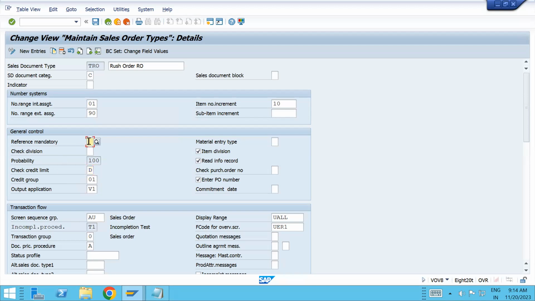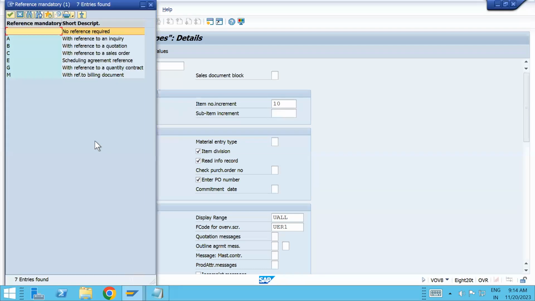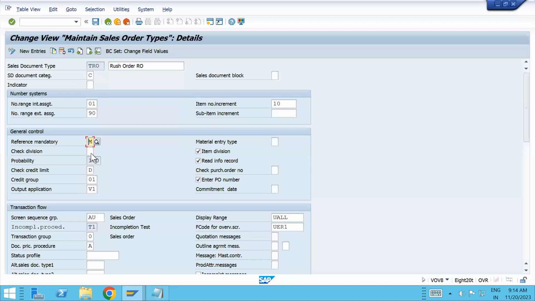You can see here reference mandatory. If you make it as invoice, billing document with reference M, then the system will ask for the invoice while creating the sales order. I told you, right? The reference field.